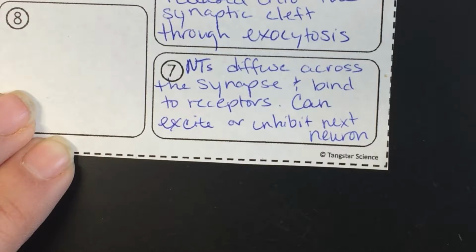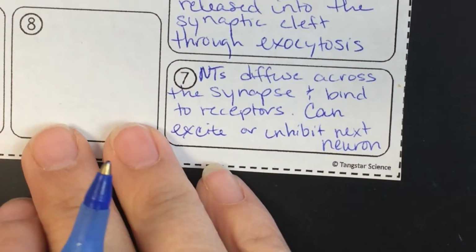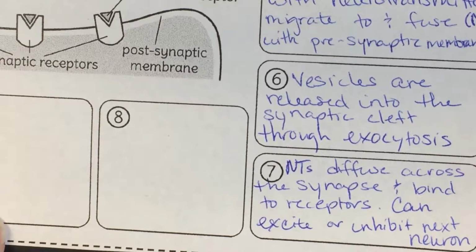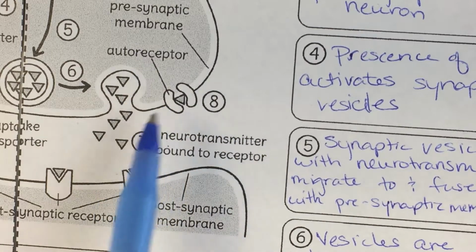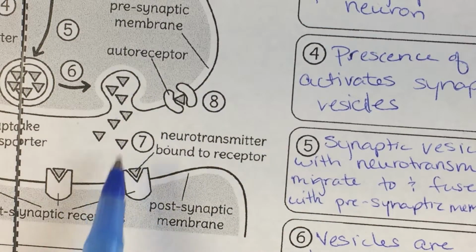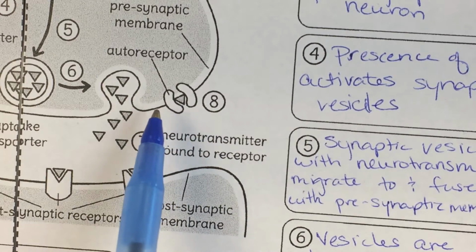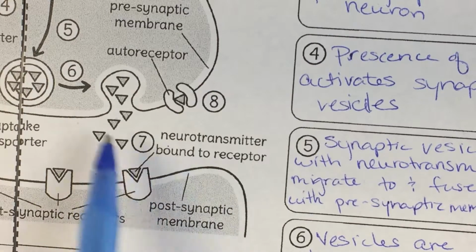So it's just whatever it is. If it's an excitatory, it's going to pop it up. If it's not, it's going to be a blocker or decrease the reaction later on. All right, and then step 8, you'll notice over here on the side, there's a little autoreceptor right there. We're getting all these guys released out into the synapse. At some point, that needs to stop. And so a little autoreceptor can monitor when there's enough neurotransmitter in the synapse that we can stop releasing it. So it's a nice little regulatory component.